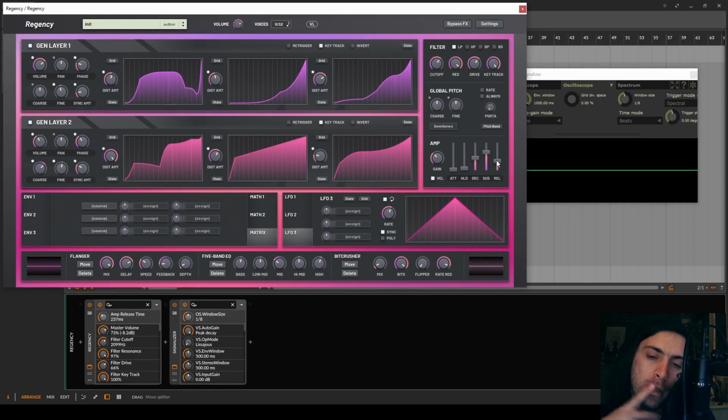Sweet. Okay, it's kind of cool because the workflow with these transfer curves, as you have seen, I haven't used this synthesizer a lot yet. Before I made this video, I only used it once, very quickly, like 5 minutes or something, just because I wanted to get a basic idea if I want to make a video about it and everything. And as you can see, I'm already at the point where I'm just randomly putting points here and quickly throwing them around and just feeling into the synthesizer what it does and how I can use it. And then I'm coming up with funky sounds like this that are definitely really cool.